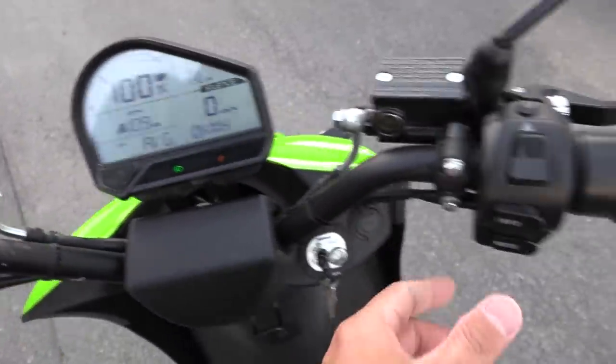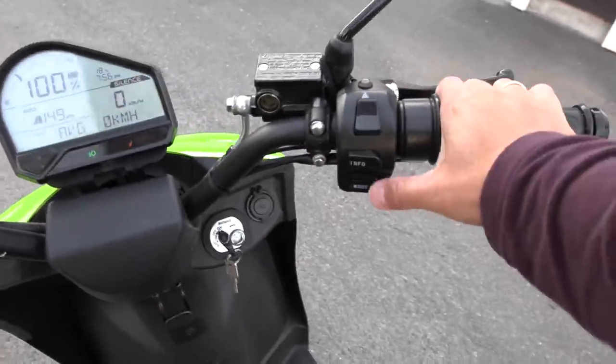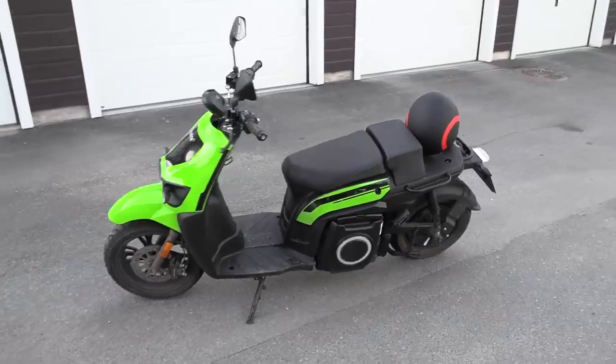I'll be using the city mode — you see here we have a mode button, you can switch between eco mode, and it claims 149 kilometers in that mode. So I'll be switching to city mode. I will drive a loop roughly around my home. I want to avoid motorways — I'm not even allowed on those — but even ring roads are a bit scary because they're usually 70–80 km/h speed limited and this one only goes 45 kilometers per hour. This is the first time I do something like this, well actually I did something similar in Thailand with a smaller battery, but let's get on the run.